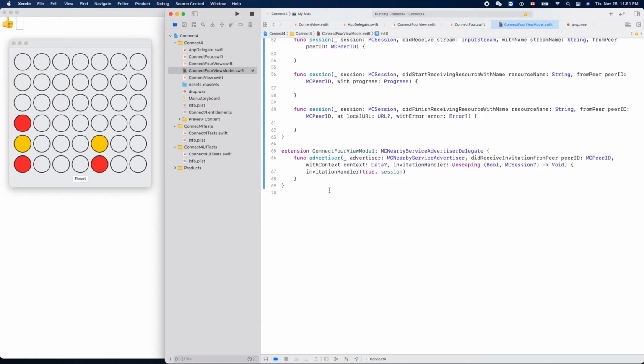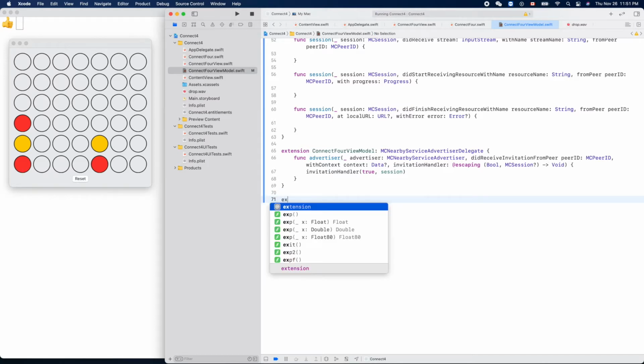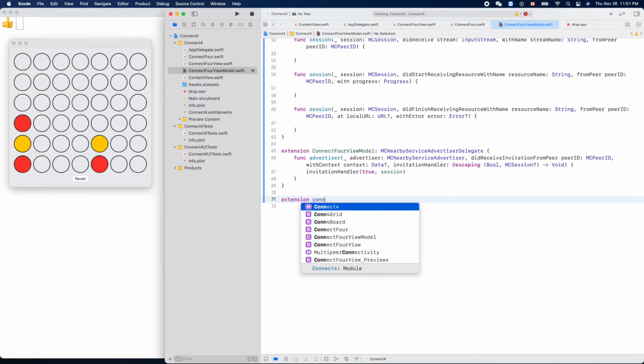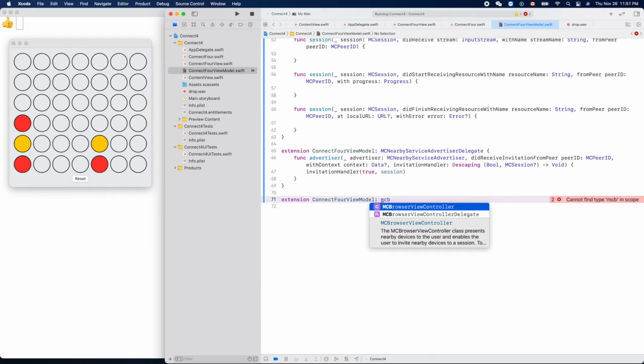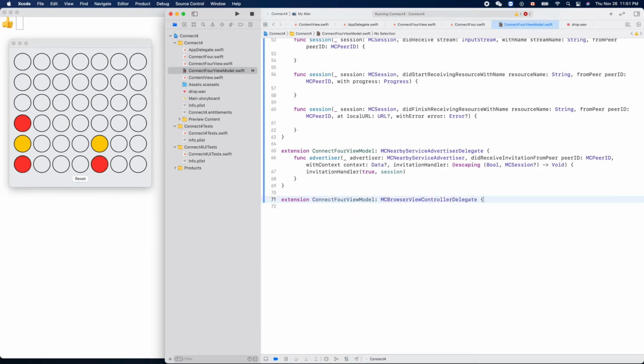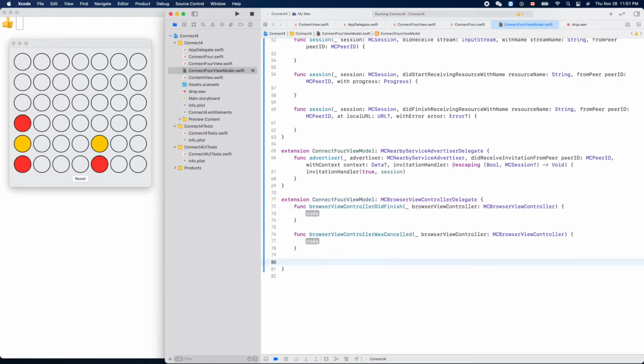So we can implement the third one, the last one, in ConnectFourViewModel. The last one is for the pop-up. So it's MCBrowserViewControllerDelegate. So we'll have two functions to implement. Okay.